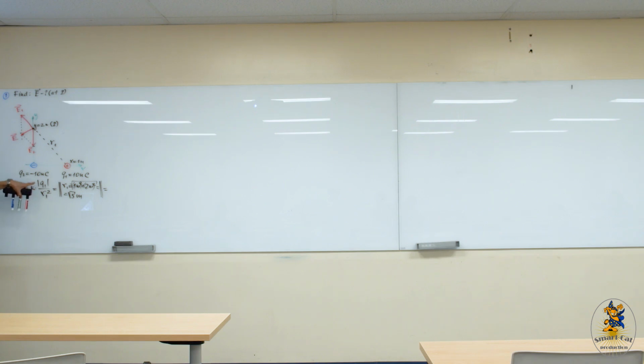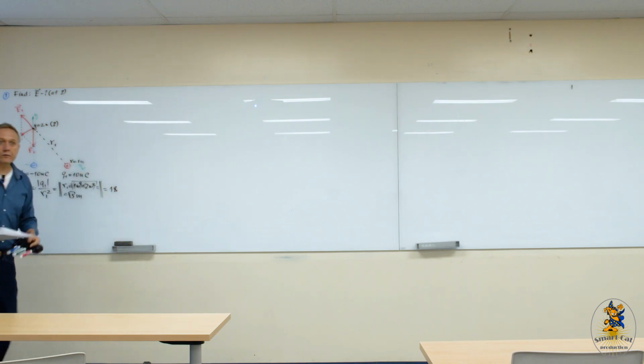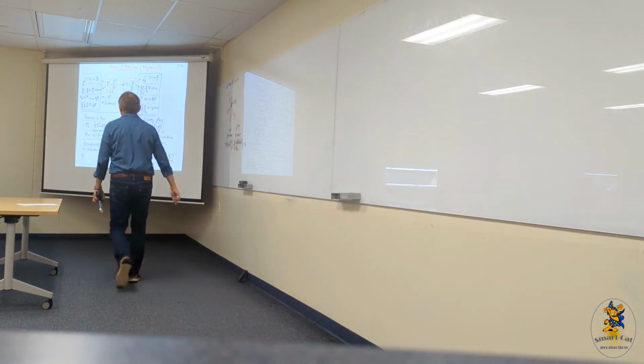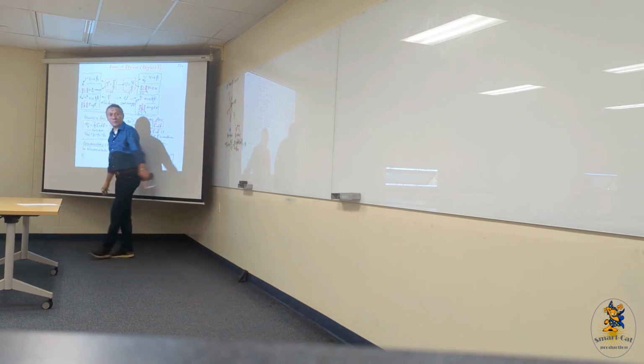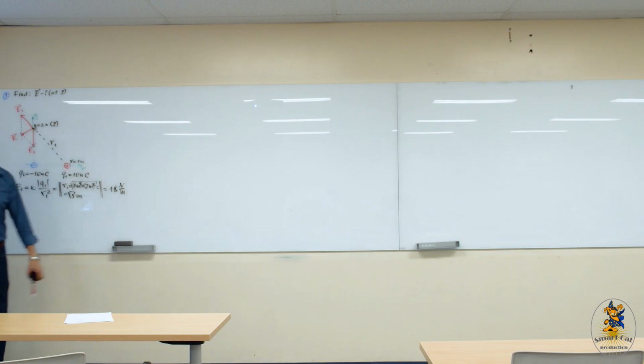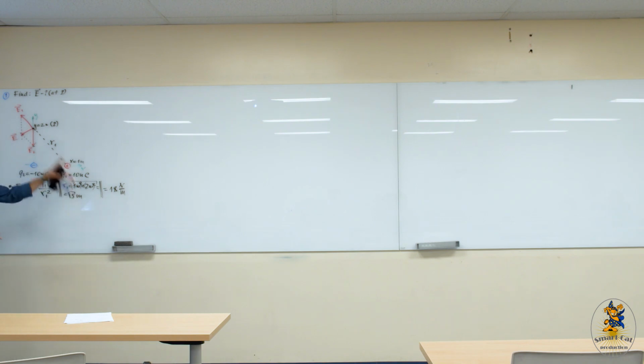Okay, so charge is given, K is given. You see R, you plug, you crunch numbers, and you will end up with, I'm not going to do it, you will end up with 18. Units of the electric field, you remember? Newtons per coulomb. So there's no special units, just whatever you see in the formula. Newtons divided by coulombs, right? We already introduced volts, and it also can be written as volts per meter, but essentially it's the same. You can connect them, but that will be in the near future, but not now.